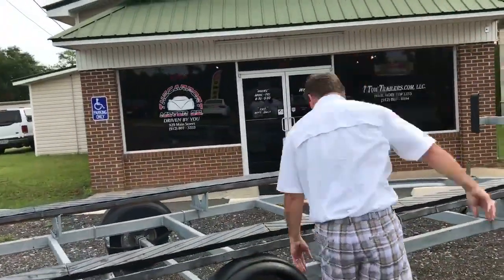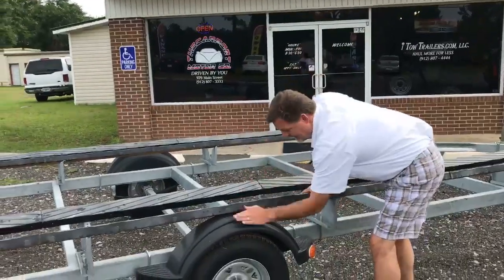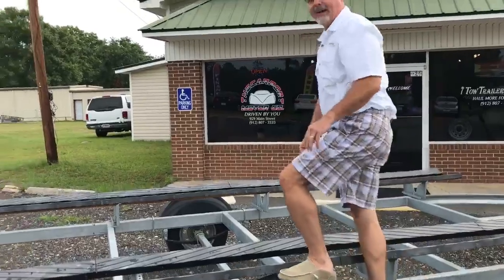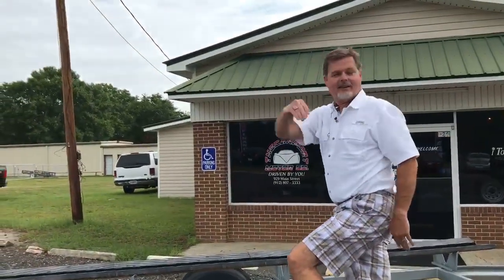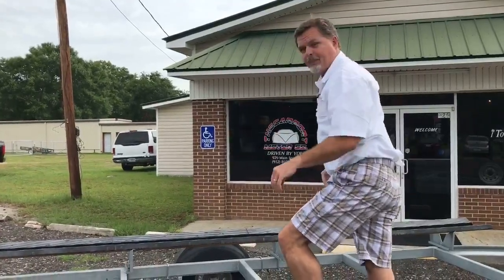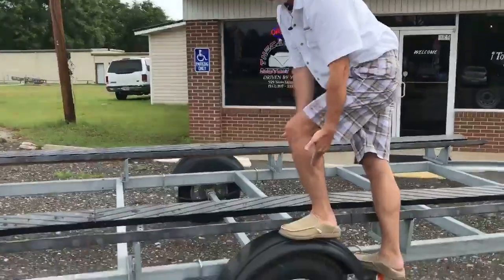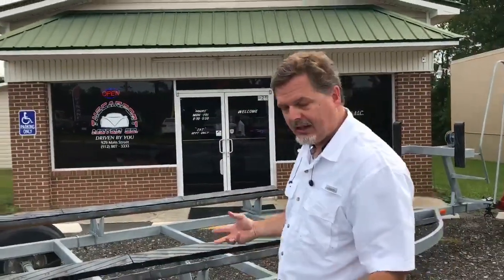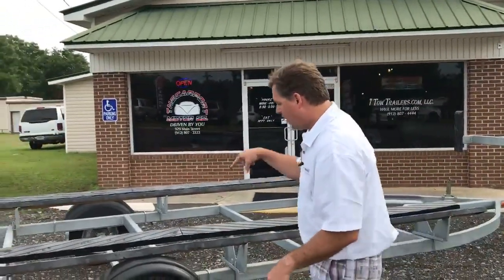All right, so nice plastic fender with step so that if you end up having something you gotta get out of your boat, you step right up on your fender. Look at this thing, it holds up beautifully. This is not gonna rust out, it's not gonna be too slick. You're gonna be able to get in there and enjoy your time there.